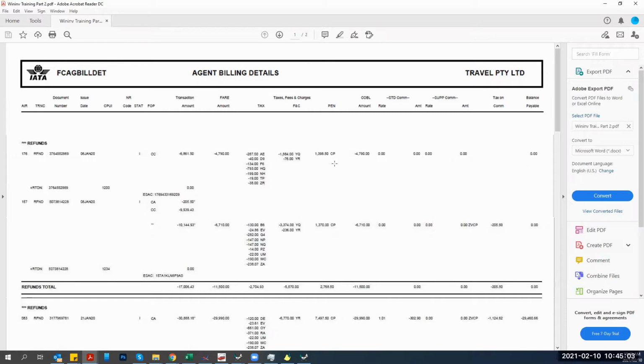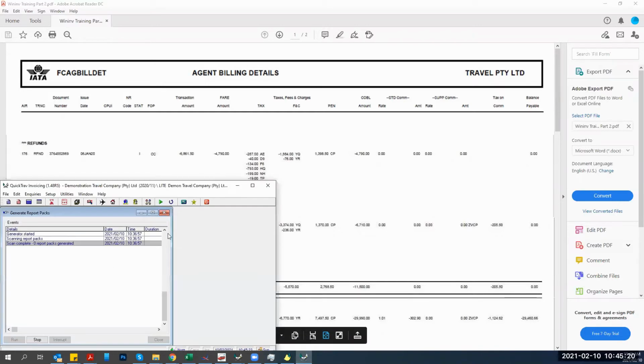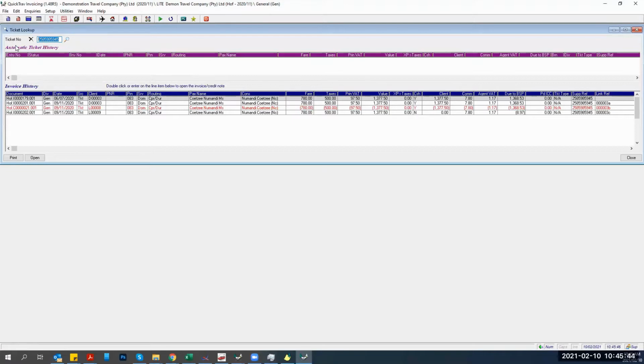Now, you've already done the invoice in the invoicing module. Let's go see if we can get that invoice number. I just want to quickly, if you don't mind, write down that number because otherwise I have to close and open the screen and move it and all of that. And I think I can do it faster. All right. So let's check if we ever invoiced this ticket. Whenever you get a refund, the very first thing you're going to do is go and check if you've done a ticket for it. Okay, there's various ways of doing it. The easiest way I find is this little thingy here called display ticket history. Can you see it? It looks like a flag with a magnifying glass. Click on there and quite simply enter that ticket number.